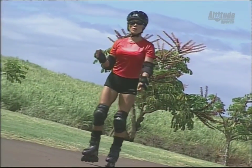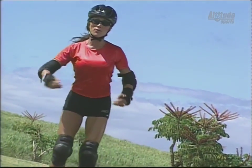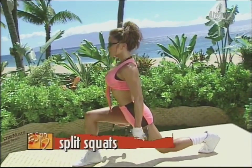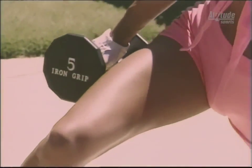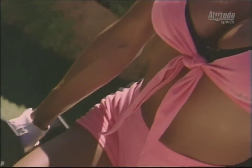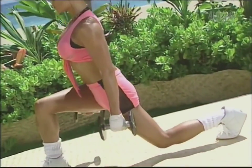You would continue to work on the lower body in the weight room, but the routine should also include work for your abs and your back. The split squat is an excellent exercise for developing the overall lower body strength required in inline skating. As a part of your cross-training, the split squat can prepare you for the box and zigzag drills.